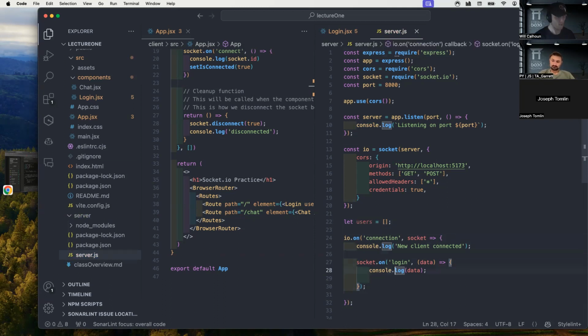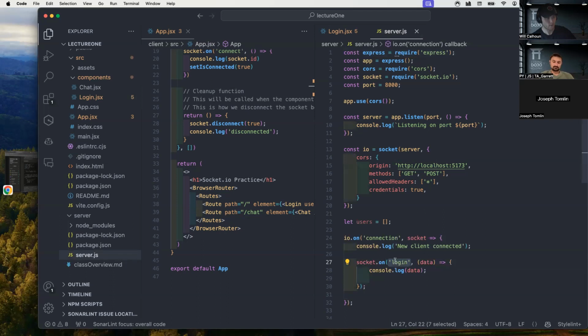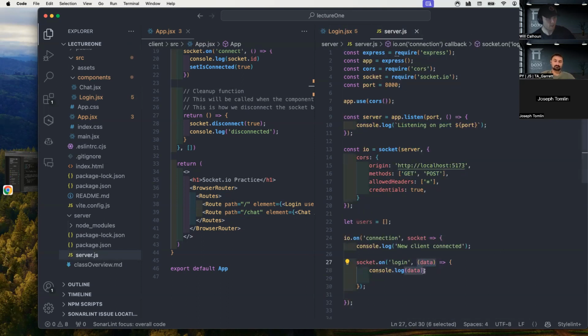And so once this is done, I'm saying, okay, listen for the event of login. And when this is called, which is what we're doing here once we submit it, we're calling this event. And so our server's listening and it's finding, oh yep, this is the event that we called. We're passing in some data. In this case, our data is just our username, right? And so then what we're saying is, great, I want to console log that data, which should just be the username. And then the second thing I want to do is push that data.